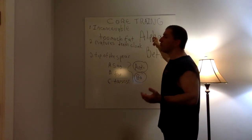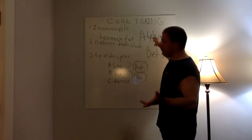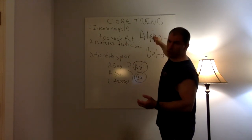The men, most men, some women, the belly is rich in these, and in most women, and some men, the hips and glutes are rich in these.